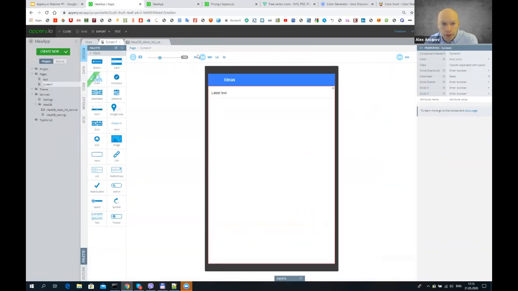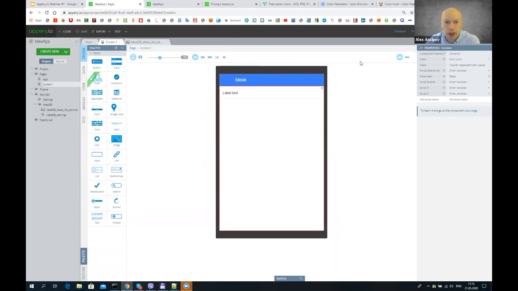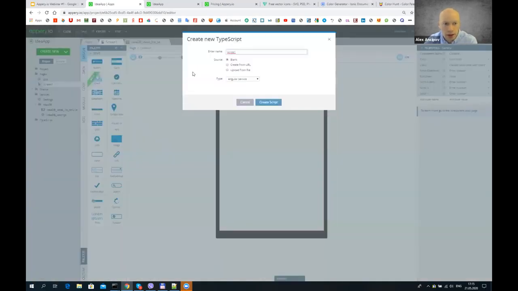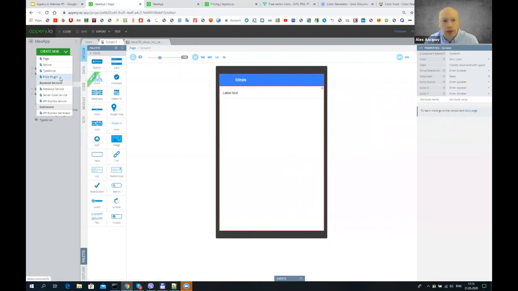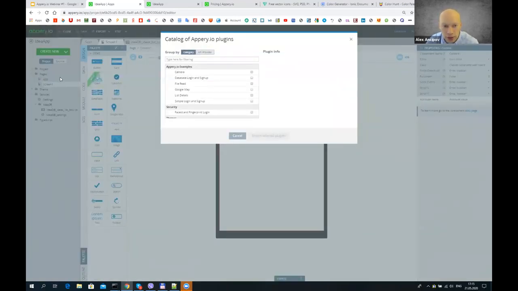Okay, but let's make our application a little bit nicer. I suggest you invest more time, more force into the design of your application. Of course, good design is not a guarantee that your application will be a success. But I'm almost 100% sure that if your application looks unprofessional, it will fail. So now let's add some really nice UI elements. And the first element which I want to add is a nice tab.